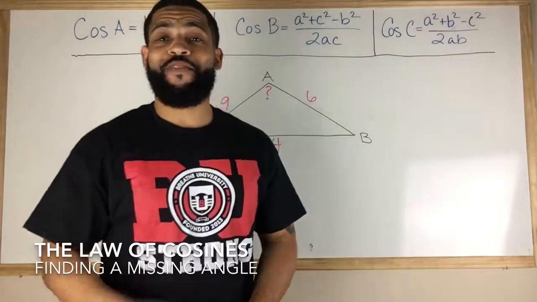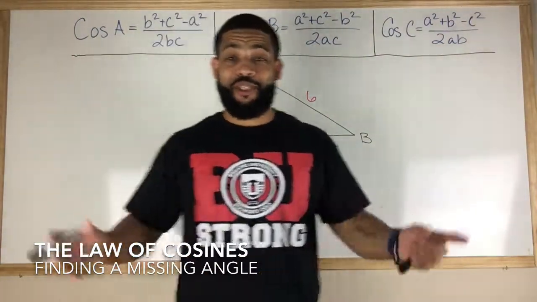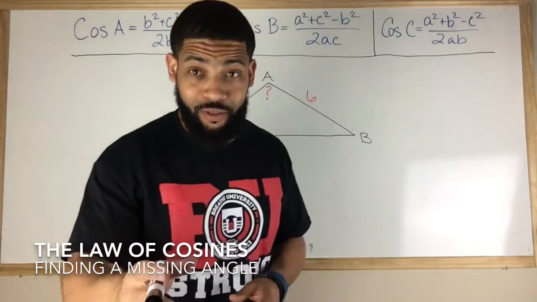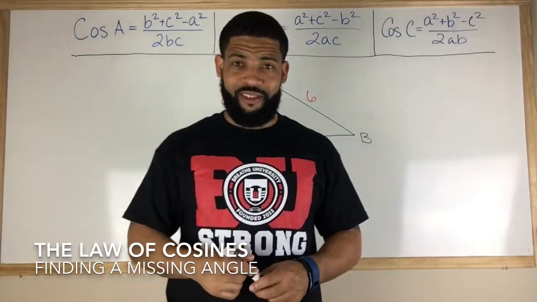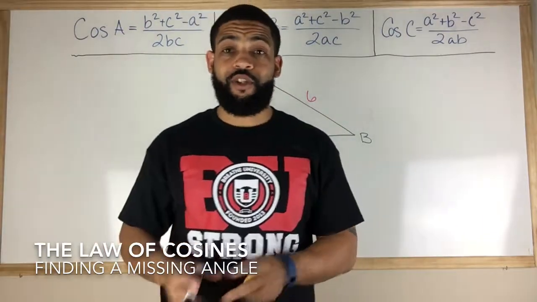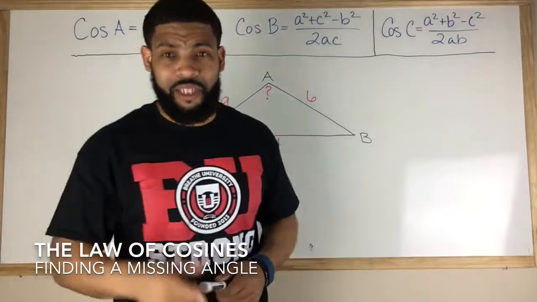Talking about the law of cosines. Now, in this particular example, we're going to show you how to find the measure of an angle using the law of cosines. So the formulas are slightly different. It's a different variation of the original formula for the law of cosines, but let's go ahead and get into it.